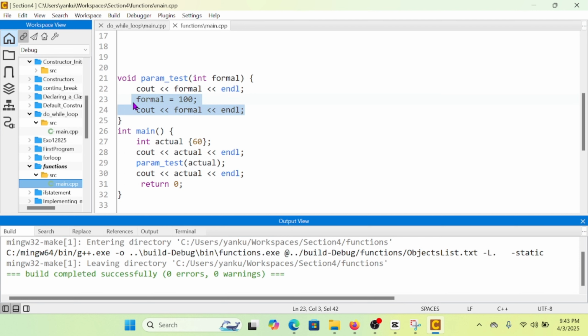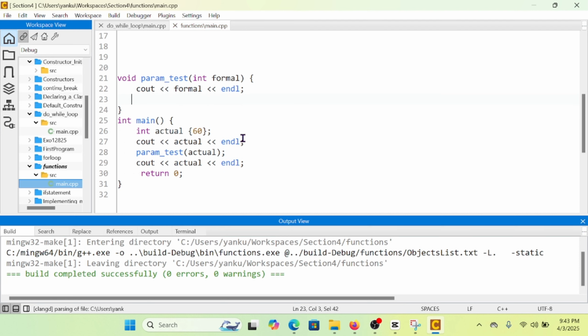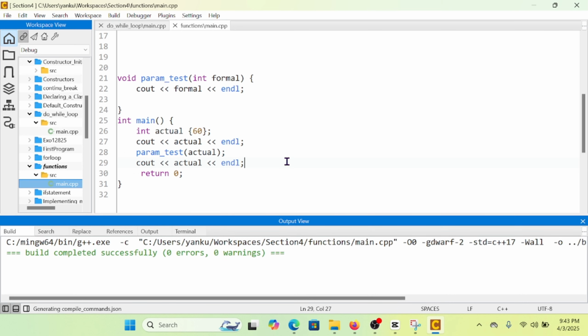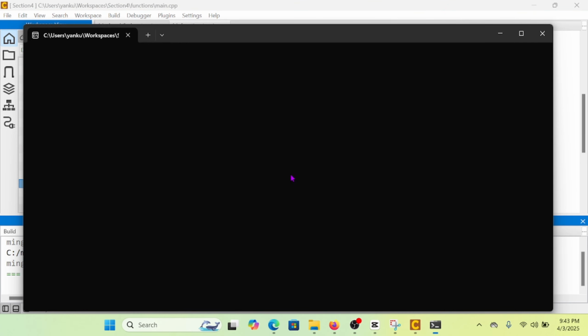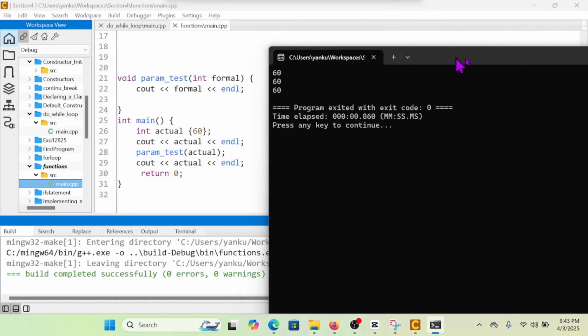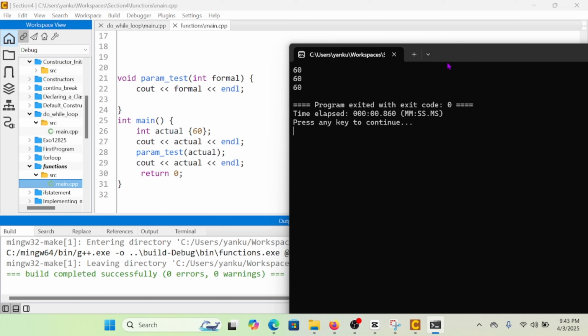I'm going to wipe this out, save it, and run the command again. You're going to see that everything is going to be different. Build and execute, and you see our output is different because I don't have a constant anymore in my void function, so it's pretty easy.